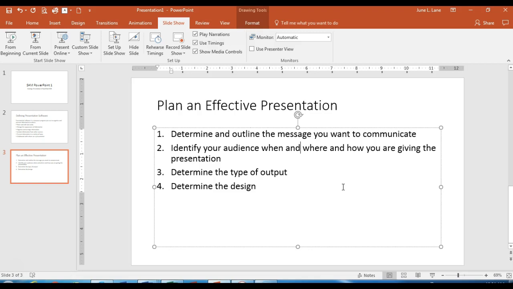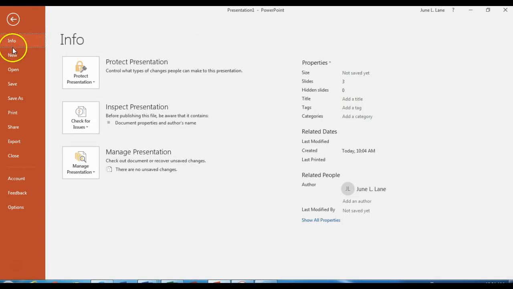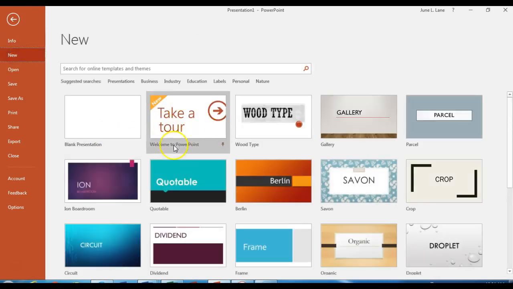All right, so let's get started by examining the PowerPoint window. As we see, we have 3 slides that I created. However, we will be creating a brand new presentation once we begin the actual assignment itself. However, let's take a look at the PowerPoint window. When we first start PowerPoint, we have the ability to choose what kind of presentation we want. So I'm going to backpedal here and go to New, and you can see these are all the different templates that we can choose from.